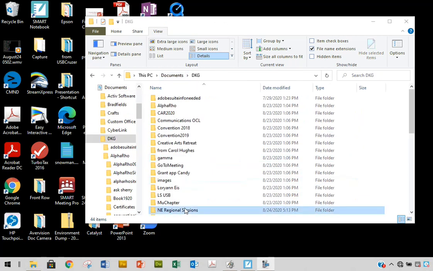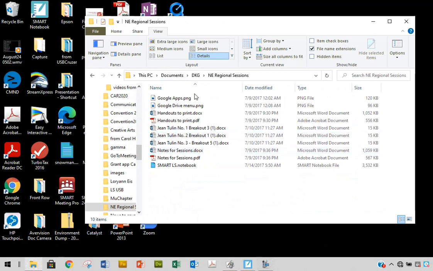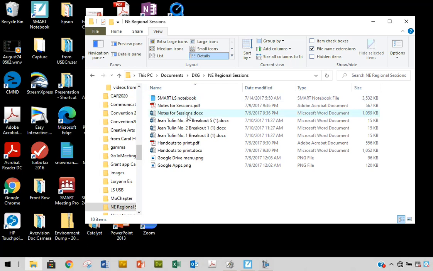The folder I was in earlier was this Northeast Regional, and it had those 2 pictures up here at the top. They're only at the top because it's in alphabetical order. And while we're here, let's remind you, up here there's a little triangle at the top of the word name. Watch what happens if I click that. They're now in reverse alphabetical order, and the arrow is pointing down.